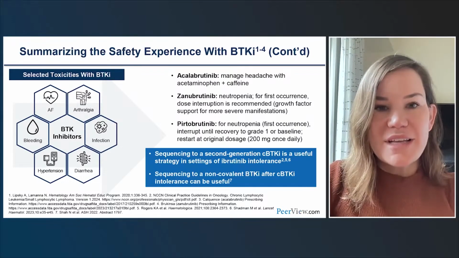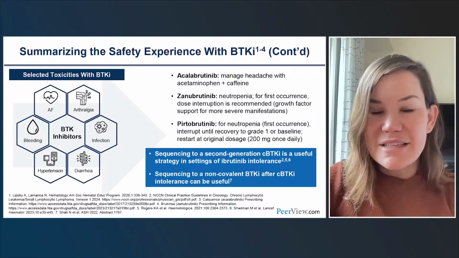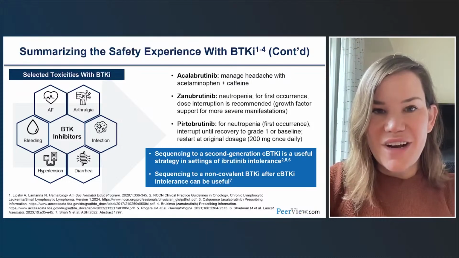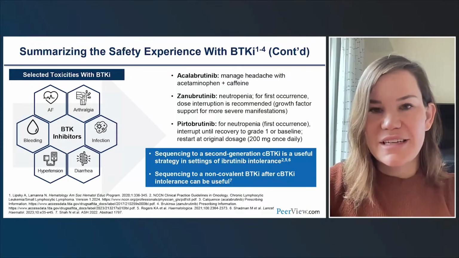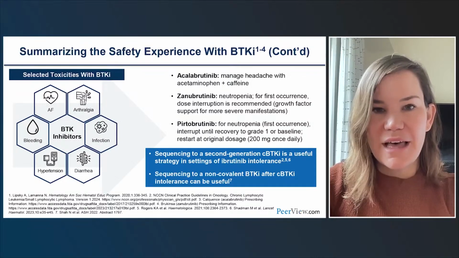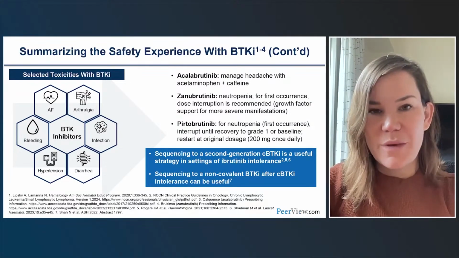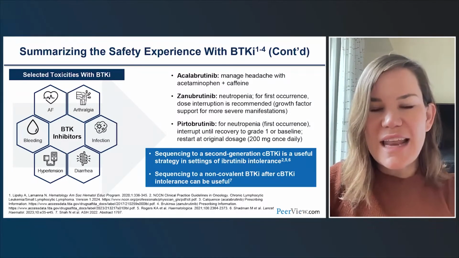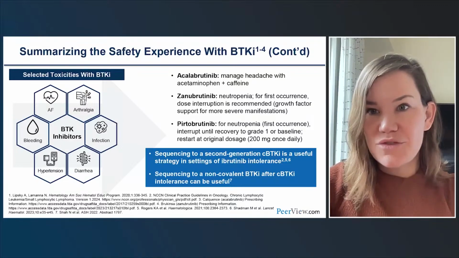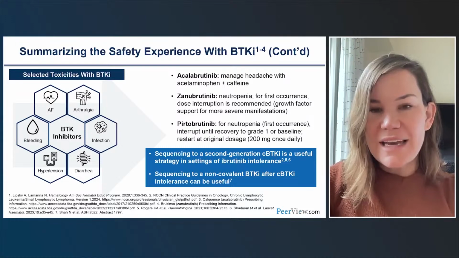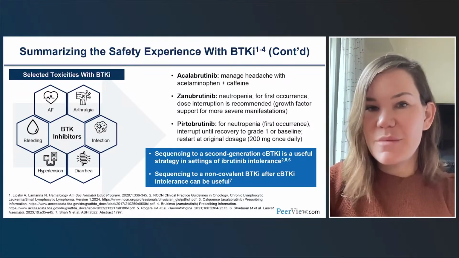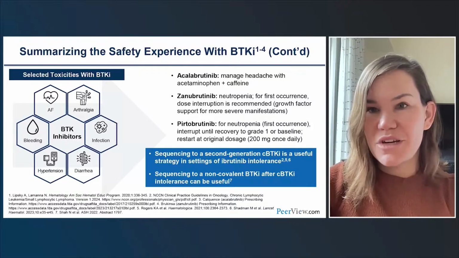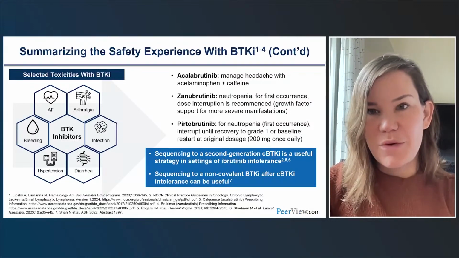A few points on unique AEs of some of our current drugs. Acalabrutinib does have a unique side effect, which is it has a higher incidence of headache than ibrutinib, though those two haven't been compared head-to-head. Fortunately, the headaches are usually not a reason to stop the drug. They're often short-lived, resolving within the first cycle or two. Anecdotally, headaches can be minimized by the use of acetaminophen, and caffeine can be particularly helpful if patients end up with that AE.